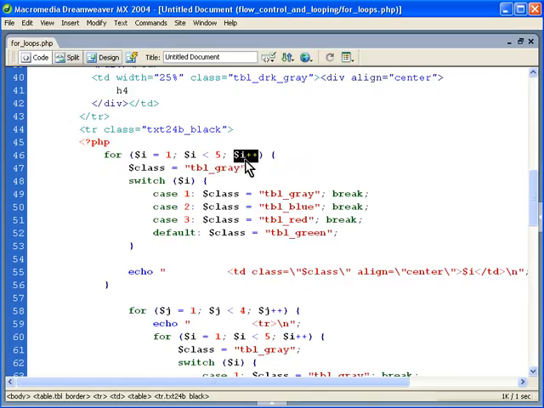It could be $i = $i + 1. It could also be minus minus, and that would be decrementing things, taking 1 off of $i, going in the other direction. If we did that, then this would be an infinite loop, because then $i would never be greater than 5. We'll talk about that later. But what happens is, $i starts at 1, it's incremented, and then it goes on to the next one.